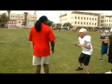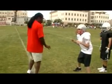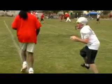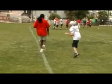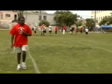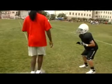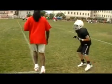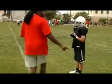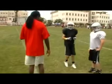Get your head on me. Half, half a shoulder behind. Good job. Shuffle. Open your feet. Open, close. Ready? Good job. Good job. Here we go. We ready? Half a shoulder behind. Ready? Don't overextend. Good job. He stopped because I stopped. Don't let him crack back or cut back on you. Let's start it over again. Good job. Ready?